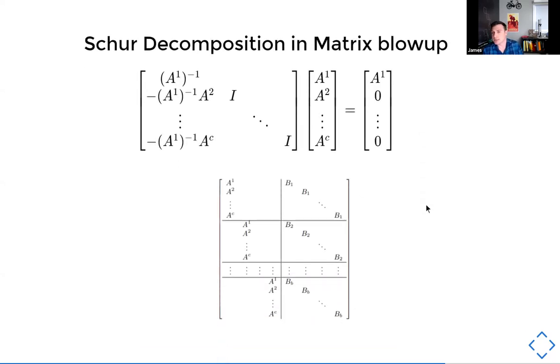Okay, so I'm going to zoom into the matrix because I think people understand matrices better. Suppose that this was the matrix. You see the structure. I'm going to try to do the obvious elimination that seems to be possible. I take A1 in the top corner and I use it to echelonize that whole row. I'm going to clear out A2, A3, and so forth. And if you sit down to write down what it should look like, it'll be a matrix like this, sort of a triangular looking shaped matrix. And I'm going to multiply it all across all of these rows this way. That's the goal that I have, right?